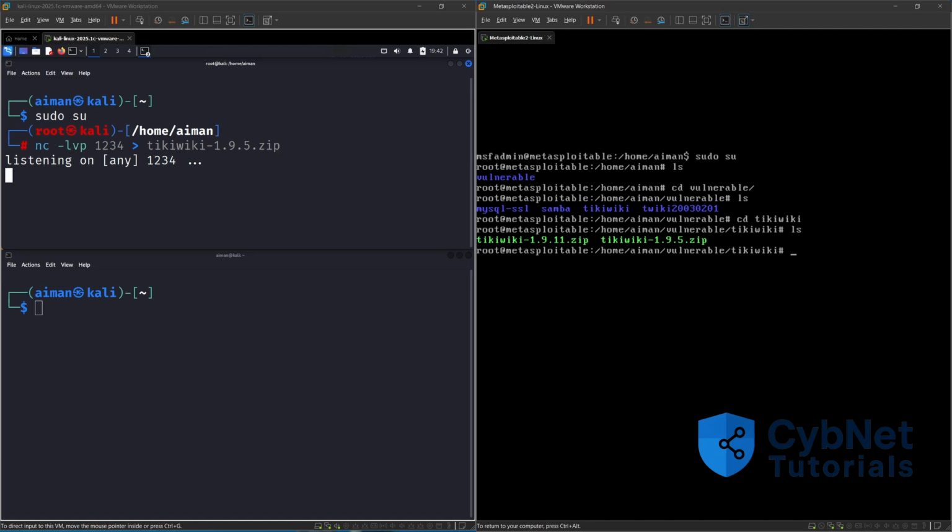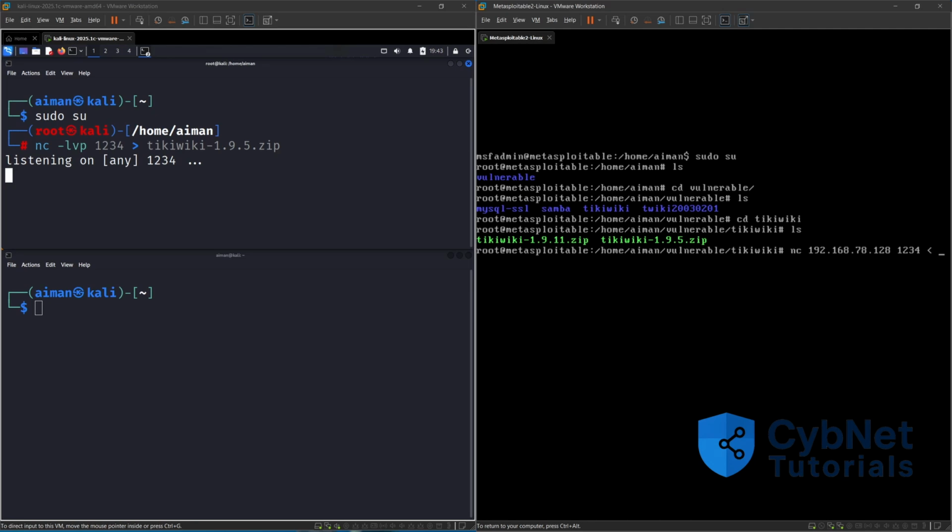So here we will use the nc, and we will put the IP for the Kali. This is the direction. Then we will put the same port as in the Kali, and here we will use the less than sign.